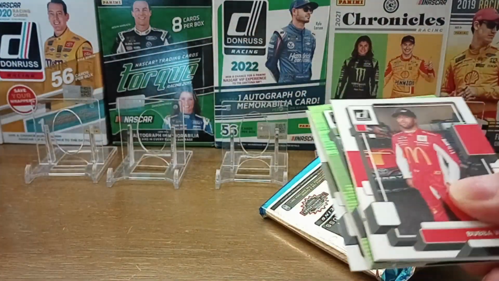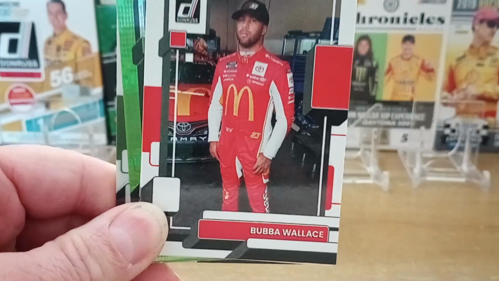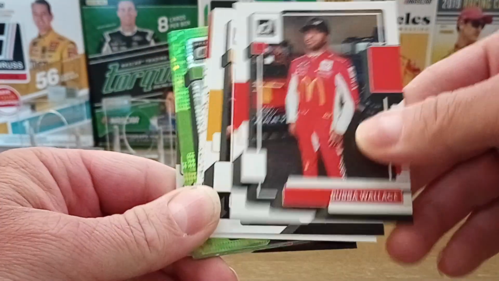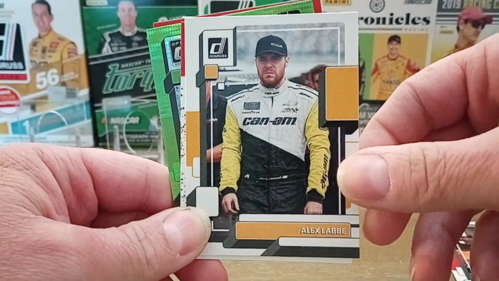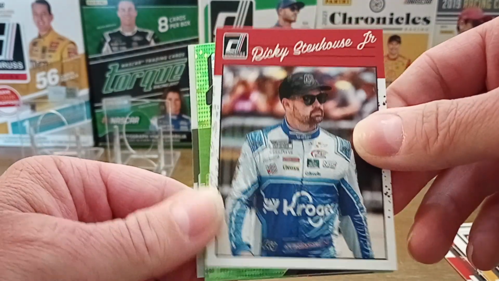And on the back we have a code card, and we are starting out with Mr. Bubba. If you saw my redemption video, you would understand that Bubba. That's how he signs his names. Bubba Wallace, Alex Bowman, and I don't know if he's doing anything. Ricky Stenhouse Jr.